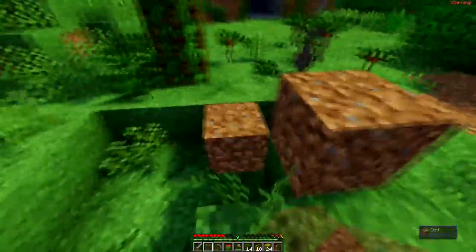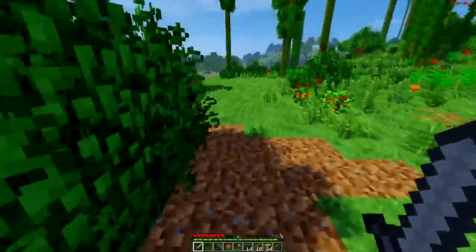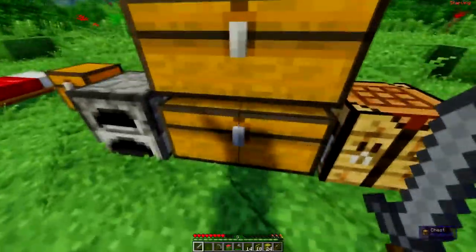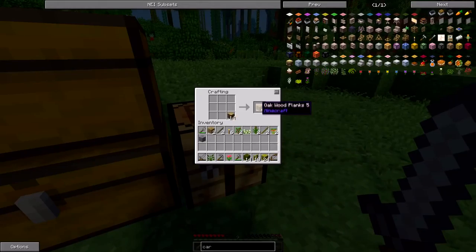So, yeah, I will just place a block there. Yeah, I will definitely... Okay, I was looking into getting some... look at them. They grow awesome. Yeah, only if I could convert that into wood, that would be ultimate. But it would make this pack way too easy. So let's craft a whole bunch of sticks.